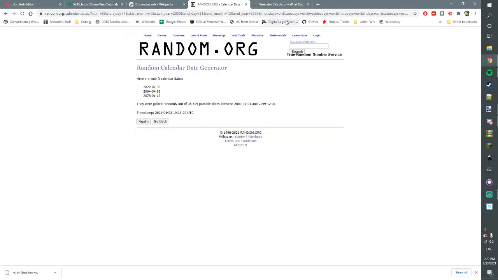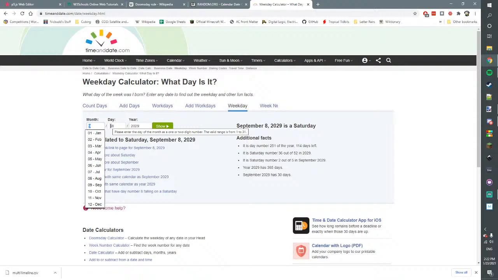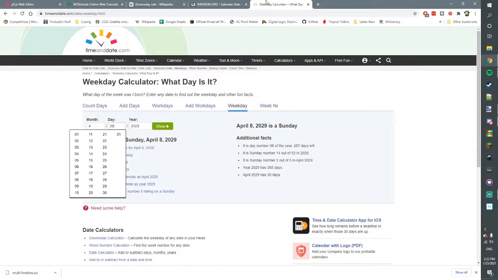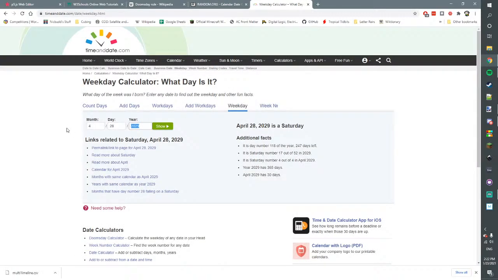Wait, no. Saturday, Sunday, Monday. I had it right in my head, but I swapped Saturday and Sunday. So it's Saturday, Sunday, Monday for 28, 2064. Hey, look at that. It's a Monday.